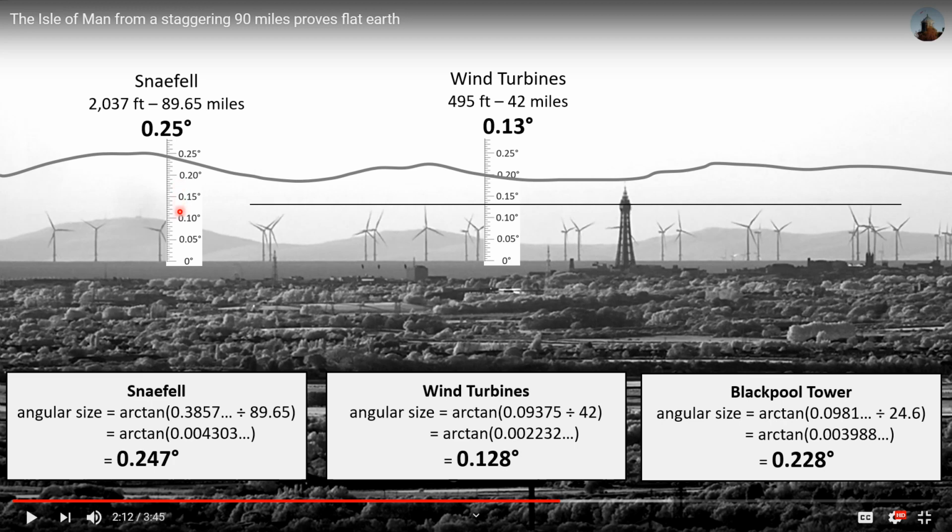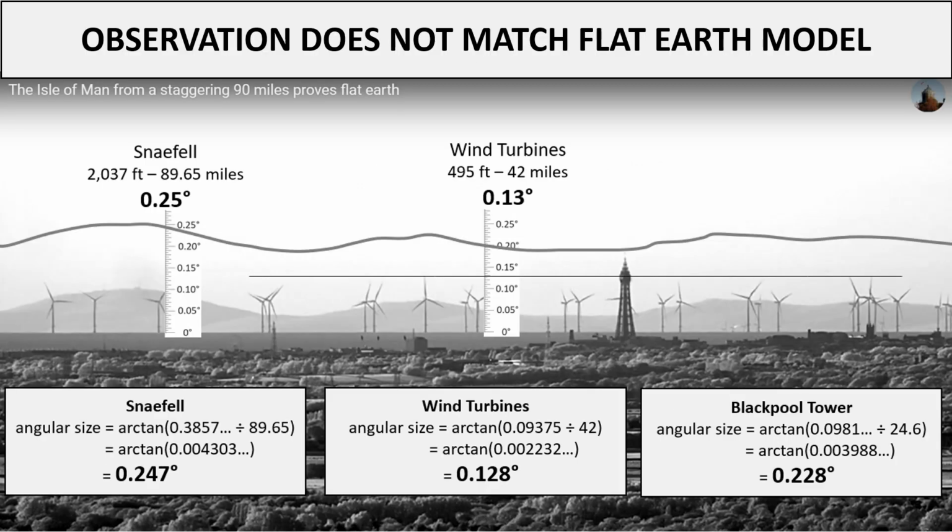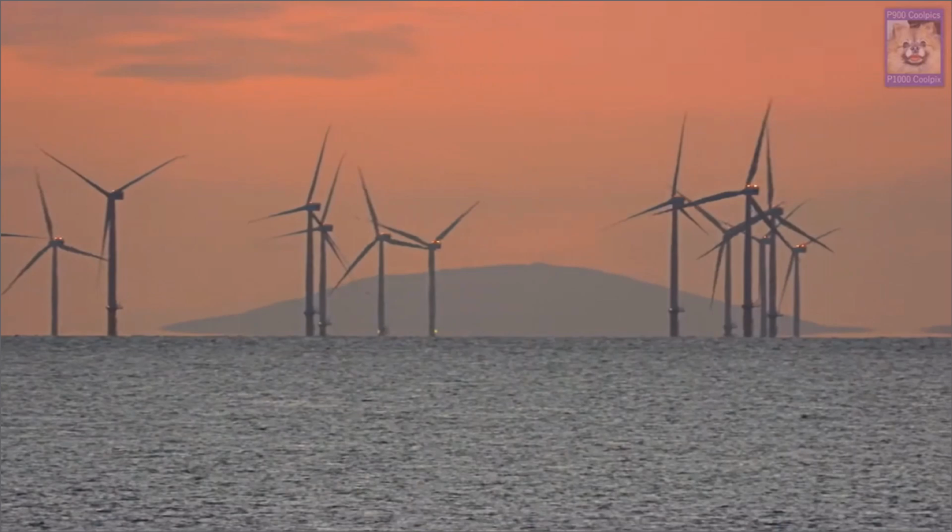This is a copy and paste of that ruler over here. This is a contour line that I drew from the top of the peaks down here. So if the Earth was flat, Snaefell would be somewhere up in this area, and this would be the Isle of Man. Not even close to what we see. So I think we have more solid evidence that these observations do not match the flat Earth model. And of course, this is not surprising when you use some critical thinking as you look at the evidence.